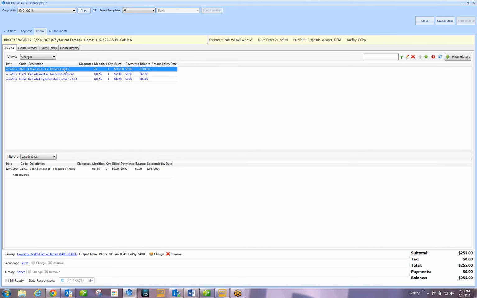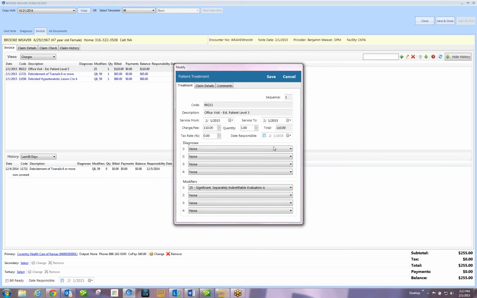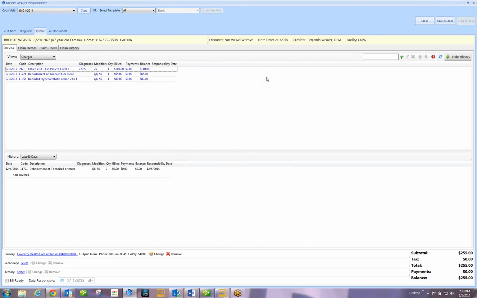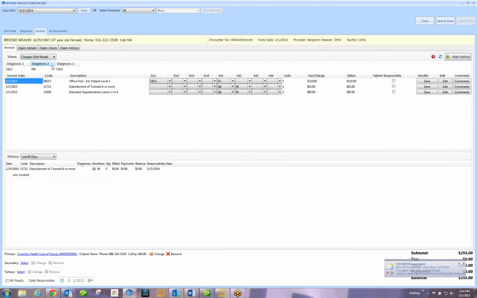Had I saved it, and we'll do that again so you can see the difference. Had I just picked that and clicked the word save, it puts my diagnosis on the line. In my charge edit mode, you'll notice I have my diagnosis codes, and there's that one we put in.